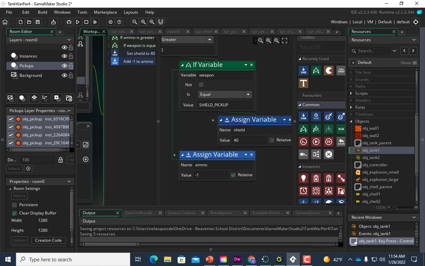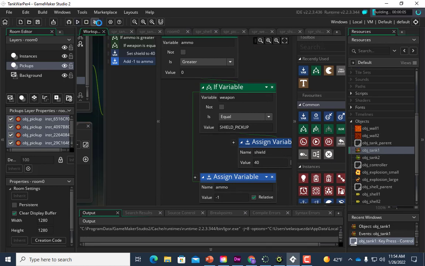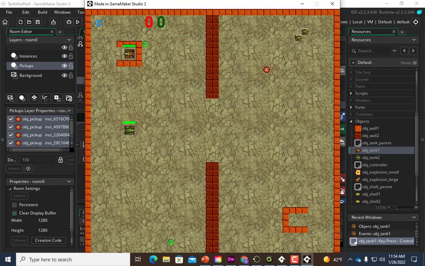We're going to have to add more weapons here, but for now, just for shield, this is good. All right, so let's try it just to see if I drive over the shield. It's not drawing it yet, but at least it should take away 1 from ammo. So let's try that. I'm going to drive around until I find a shield. Of course, the one you want to find is not there.